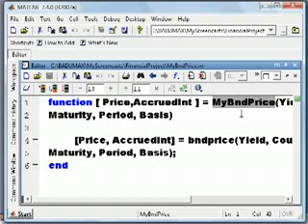You can write your own algorithms using the MATLAB inbuilt mathematical functions. For simplicity, I'm just taking the inbuilt BND price function itself to price a fixed income instrument.